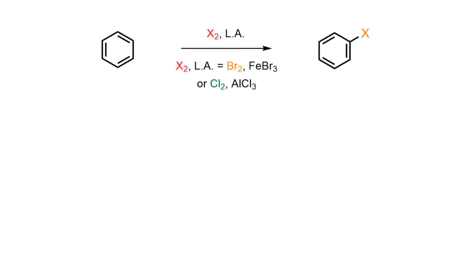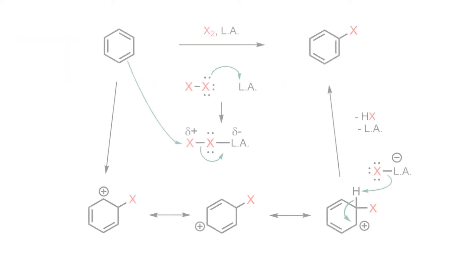Unlike alkenes, benzene does not react with bromine unless a catalyst is used. Consequently, when FeBr3 is added to a mixture of benzene and molecular bromine, electrophilic aromatic substitution occurs to produce bromobenzene. The mechanism involves the bromine complexing with the Lewis acid to produce a more electrophilic halogen species.